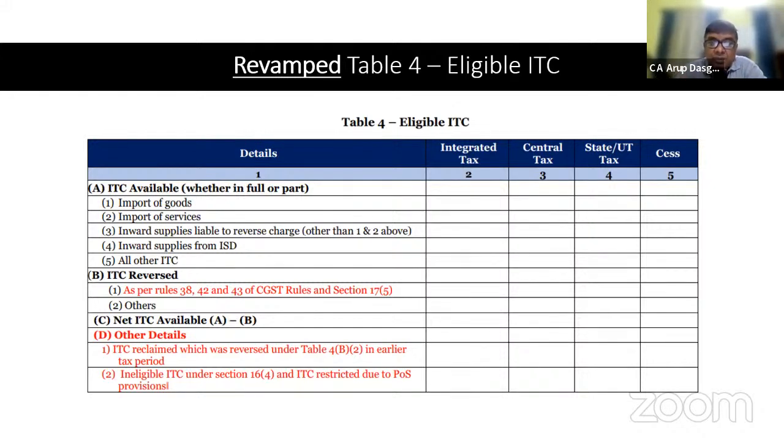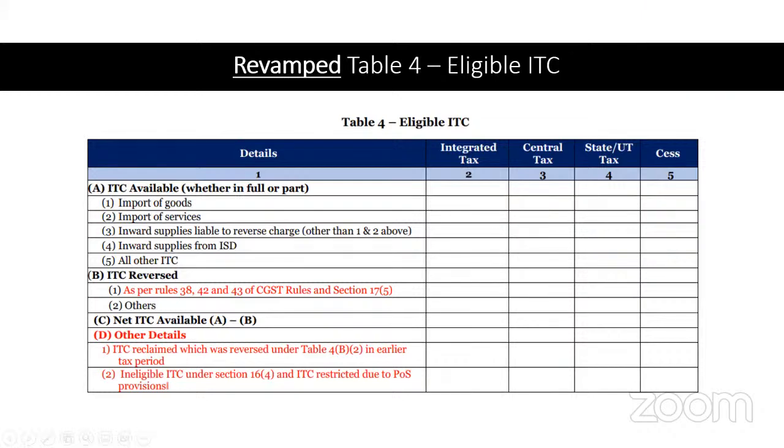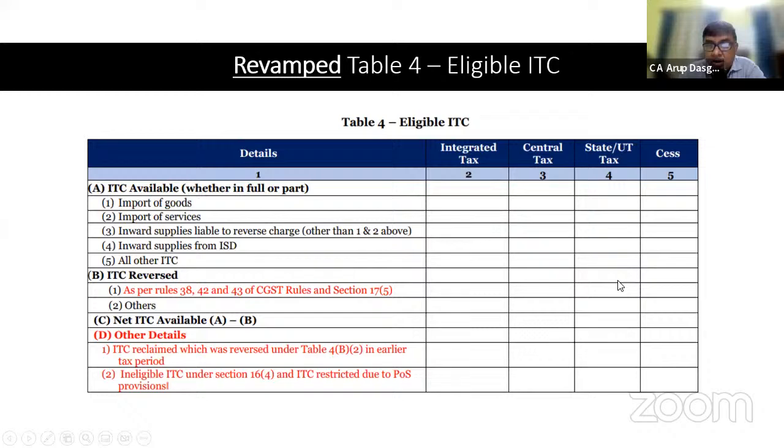तो 16(4) मतलब जो सप्लायर है वो फाइल कर रहे हैं आफ्टर द ड्यू डेट ऑफ सितंबर रिटर्न. So say for 2021 financial year, the supplier is now uploading the invoice in the table. So in that case, what will happen? That will not be shown as 16(4) because the period for 2021 ITC availability has gone.